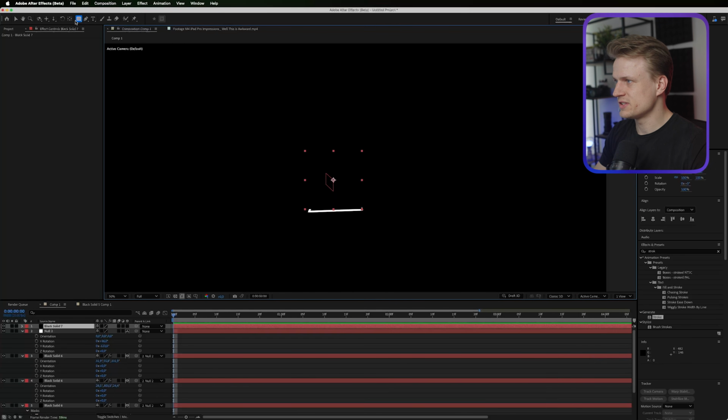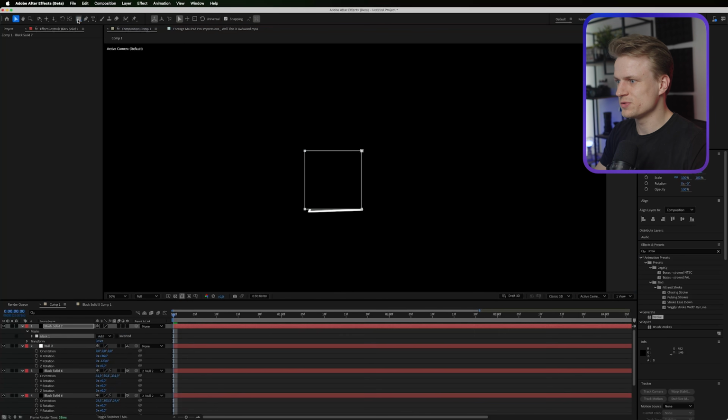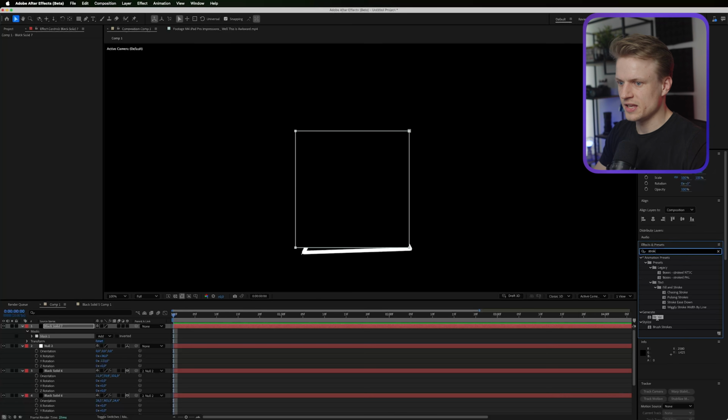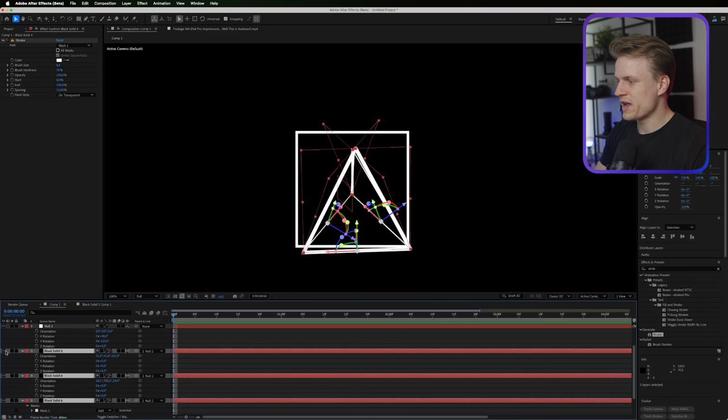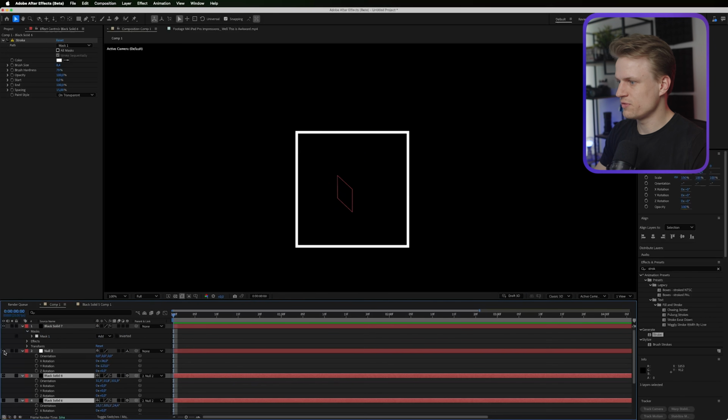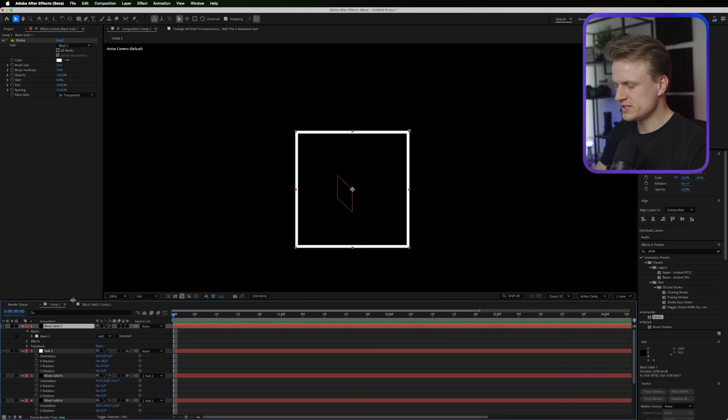Except what's nice now is that we can just double click on the rectangle tool to create a shape. And then add again a stroke to this, increase the brush size and change it to on transparent. And I'm just going to turn off the triangle by selecting all the layers, turning them off. And then we have our top layer. And this is actually quite easy because a shape is always easier than a triangle. You can just make it 3D.